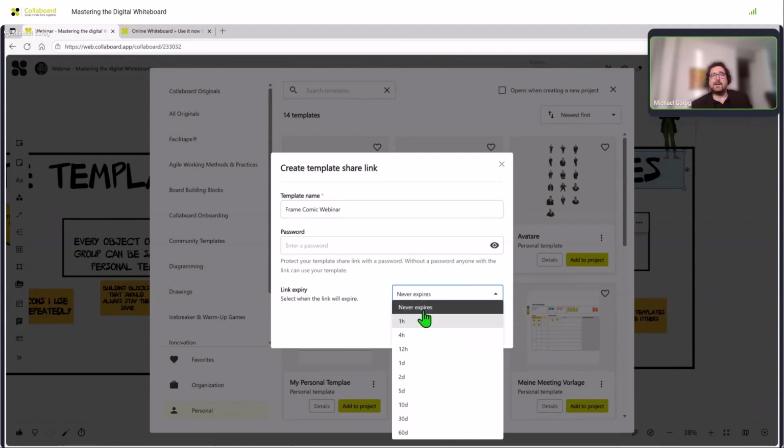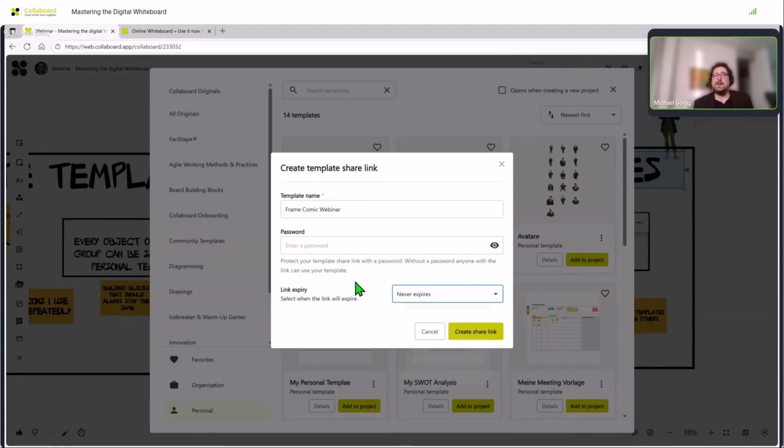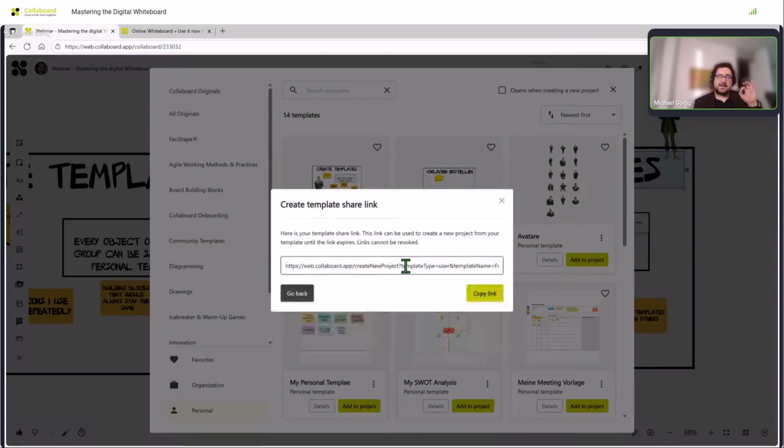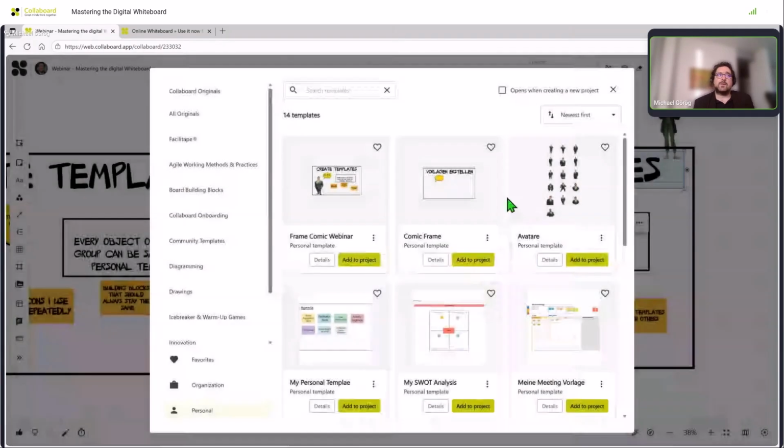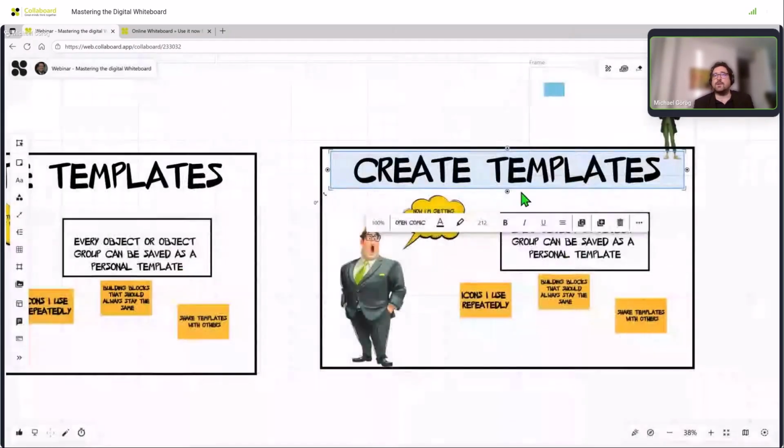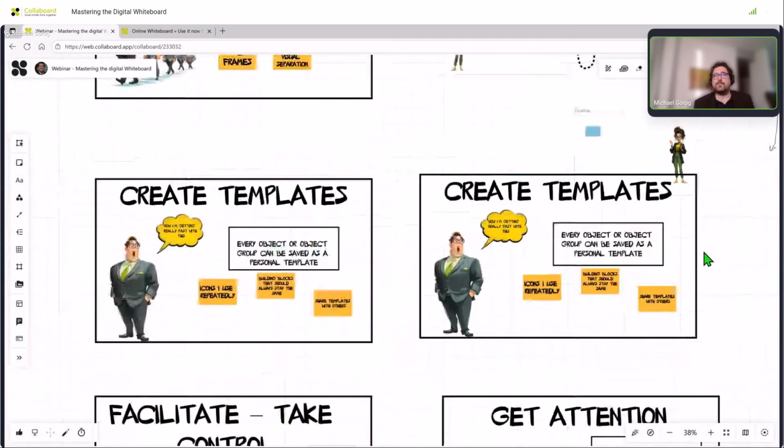And also this expiration date could look a little bit different when your organization uses a different configuration. But in the end, you create the link. Everybody who has that link can click on the link, and then they will basically create a board with the content from your template. And this is a way how you can share this with others super easily.